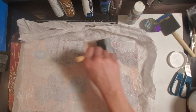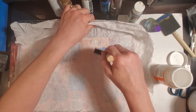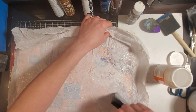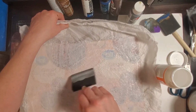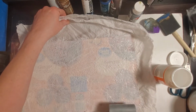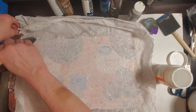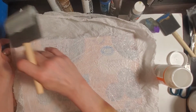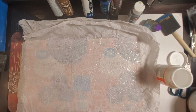Yeah, so we've got a really cool look going on here. I'm just gonna pour some more of that out. I have made a mess on my bottle that I probably am gonna have to wash off before it dries. Okay. While this all dries, you can even just pat that on like this. It really won't matter because when it's all said and done, the more lines, the better on this project. I'm just making sure it's everywhere because I do want my cover to be thoroughly covered. That's not really holding down. I'm going to fold that a little bit and make sure that dries to that corner.